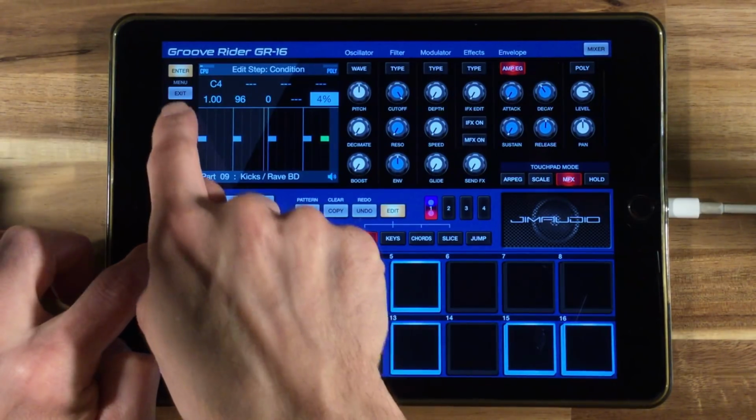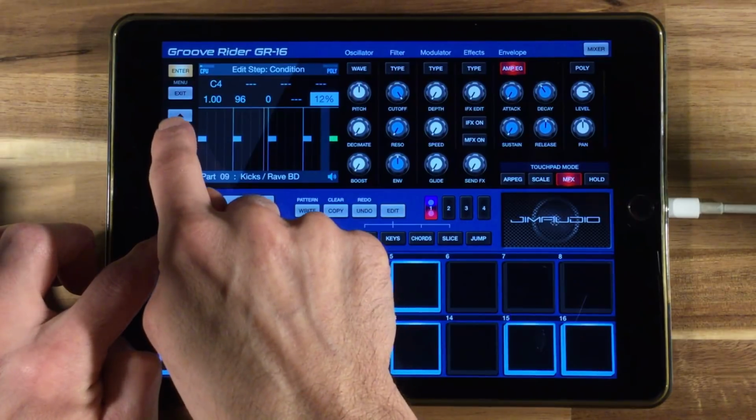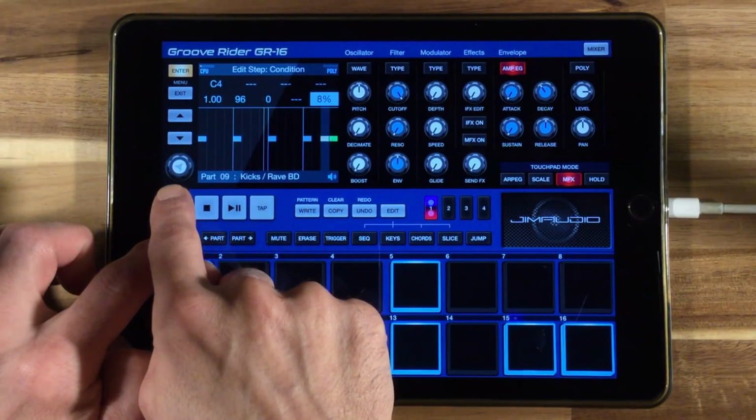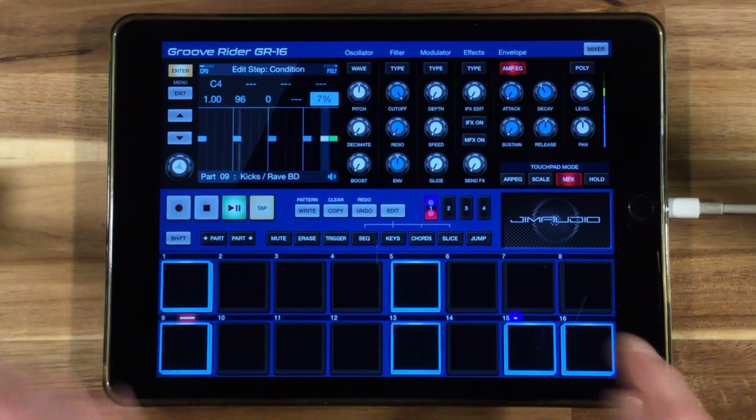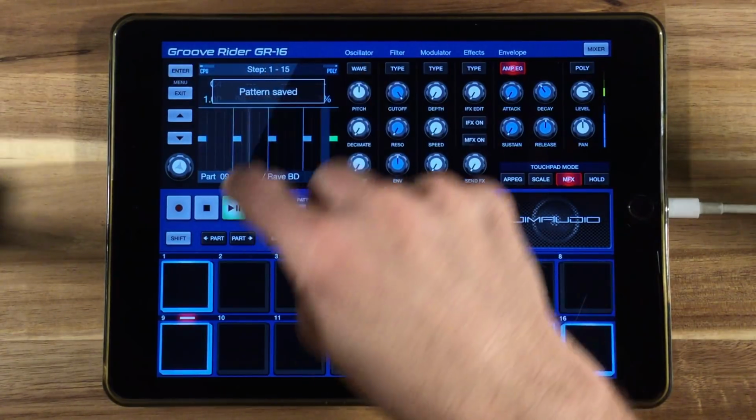Let's maybe make these 8% or something. But I do like to make stuff different, so let's make this 7. Okay, cool. Now these will barely ever happen, but we're not really in control of when they happen. The random algorithms are in control of when they happen, and that's pretty cool to me. So let's make sure we save.